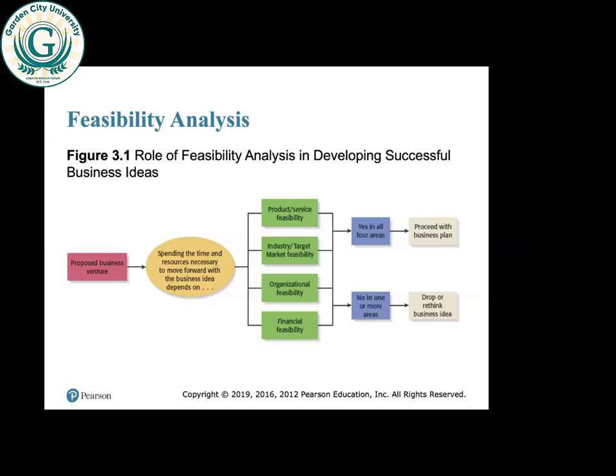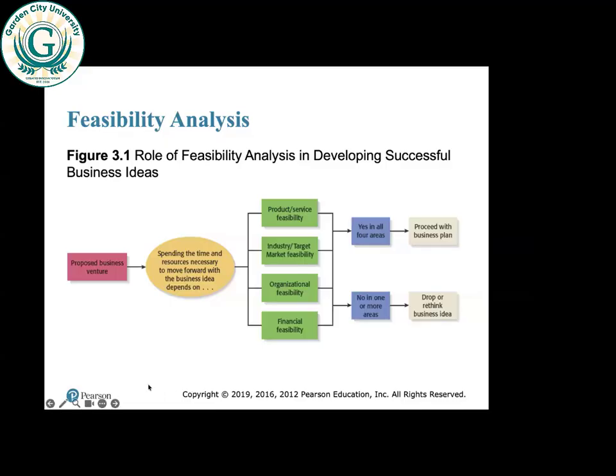Now, let me tell you a few challenges of conducting feasibility analysis. Can anybody give me any ideas as to what are the challenges? We're looking at how people study families before they get married to them, and applying that concept into business. We say there are 4 critical areas that every person must conduct feasibility analysis on before they decide to proceed even to write a business plan and start the business. Now, what do you think will be some of the challenges? What are some of the key issues that can come up as far as this is concerned?